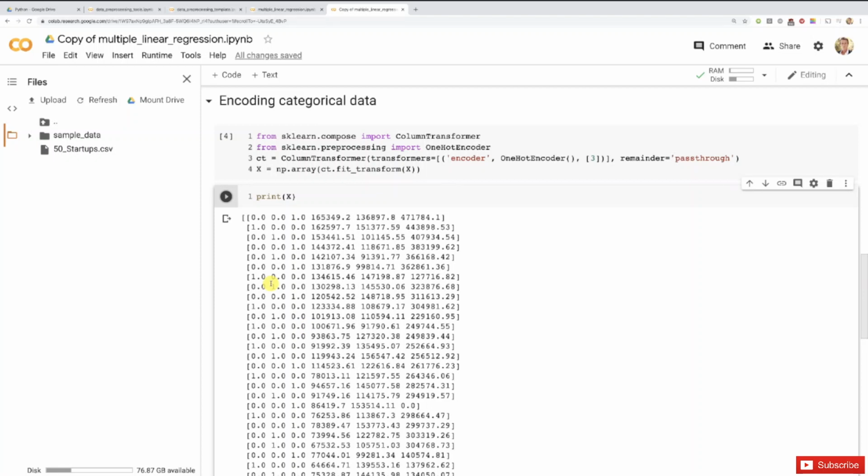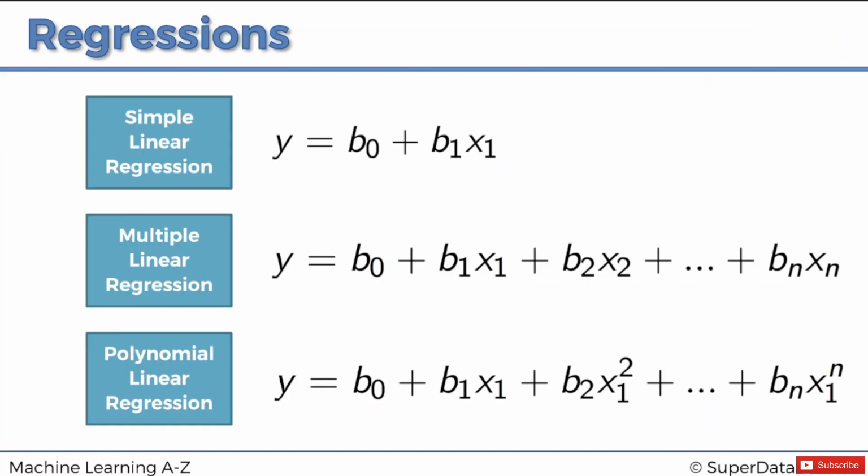And as I told you in part 1, but I'm going to say it again here because this is important, we don't have to apply feature scaling. Why? Because in the equation of the multiple linear regression, you have this coefficient that is multiplied to each independent variable, each feature, and therefore it doesn't matter that some features have higher values than others because the coefficients will compensate to put everything on the same scale. And therefore, remember this, in multiple linear regression, there is absolutely no need to apply feature scaling.